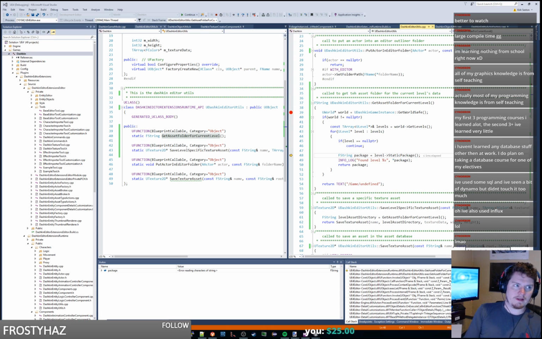Let's see, get asset path for level Unreal. Get asset path for actor. Alright, that's on the forums. Load object from path and get object path. I'm trying to get the asset from an actor, and I want to get the path name of the asset. I want to open any kind of asset.